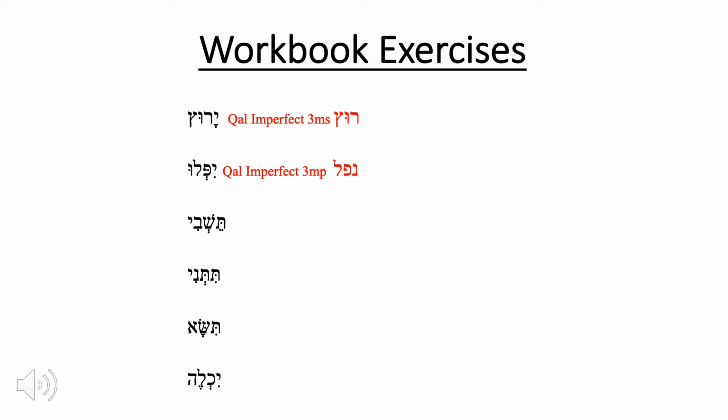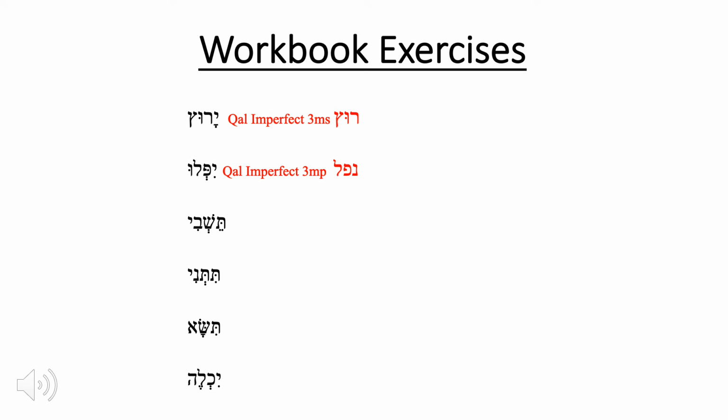Basically, the nun has dropped, and we have doubled the pay in order to close the previous syllable, so that that previous syllable can keep its short vowel. Otherwise, the yod in the vowel would be an open syllable, which would require a long vowel. We don't want that, we want the short vowel, so we add the dagesh in the pay. That doubles the pay, closing the syllable. The dagesh is not the nun, the dagesh is not the lamed in lakach, the dagesh is simply a dagesh. It is doubling the pay.